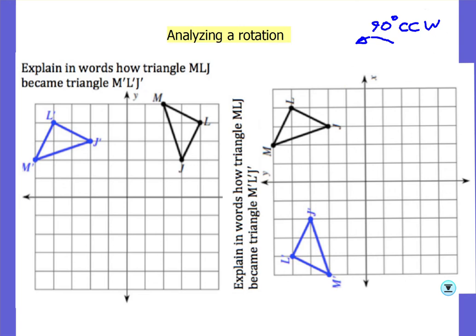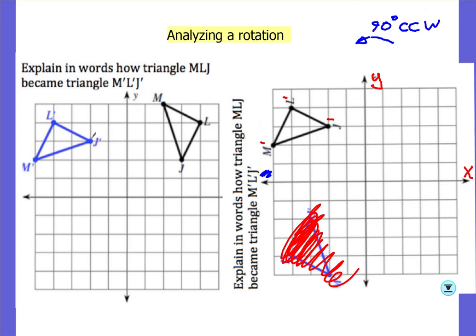And as you can see, if I look at this and I cross out, so I've got a new coordinate system now, I've rotated MLJ over. So let's call this now M prime, L prime, J prime. And let's verify that that's the same as this shape right here. So let's ignore this because this is now nothing. But if I look at this now, this is now the X and this is now the Y.